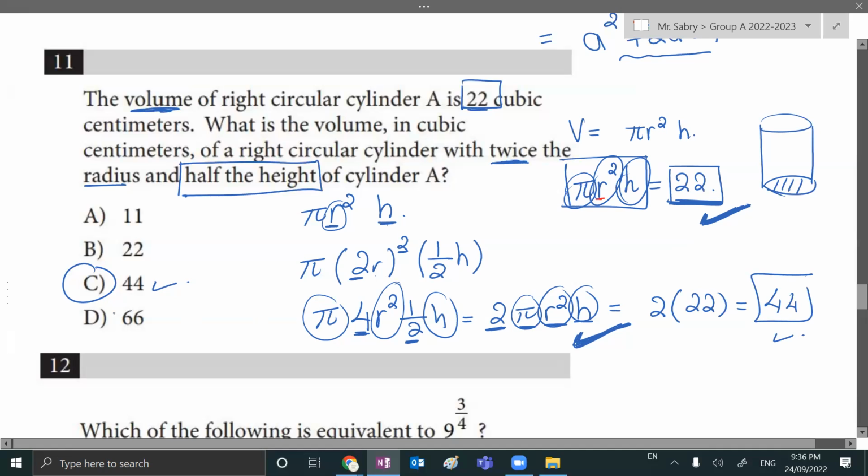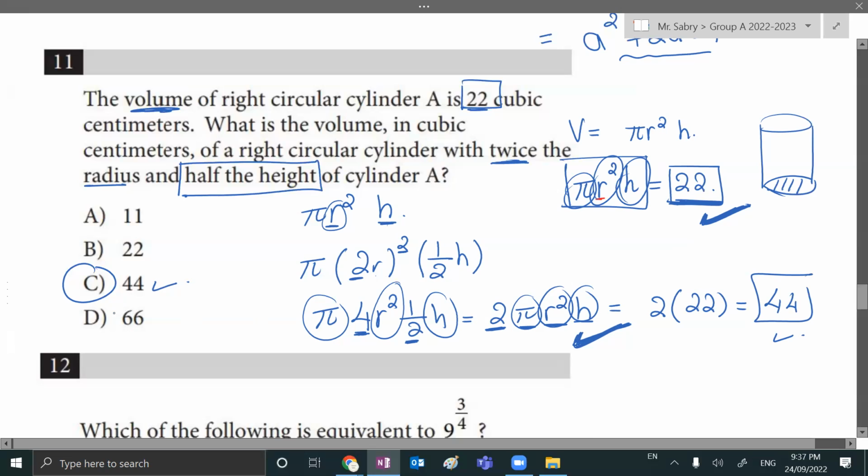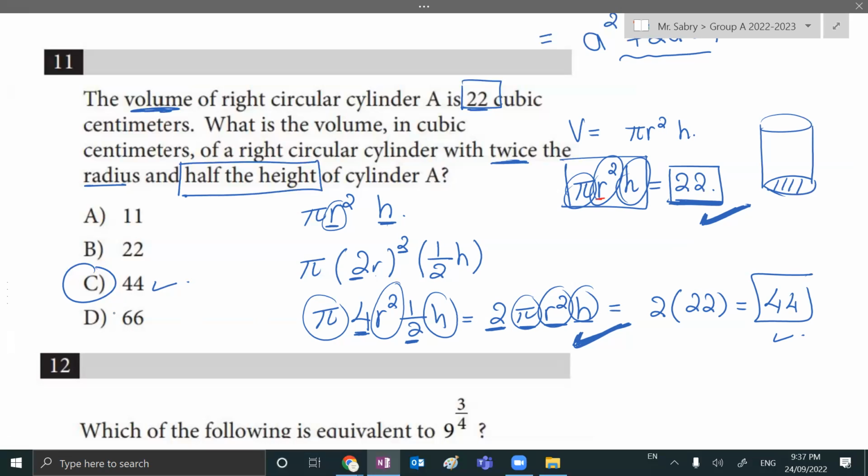So instead of actually knowing what the height and the radius are, I just did the changes. What did he change? He made the 2 become twice, the radius gets power 2 so you apply power 2, and the height became half. So half the 4 became 2, and that's the only difference: the previous volume is smaller than this one, it's about half of it. Does that make sense or not? Yes, which makes a lot of sense.